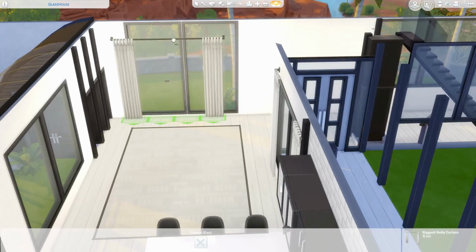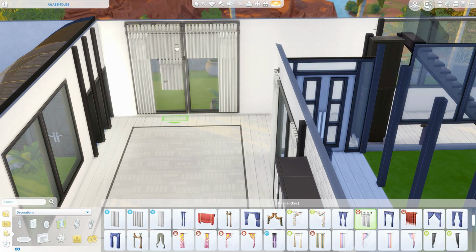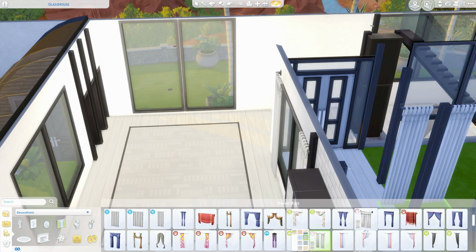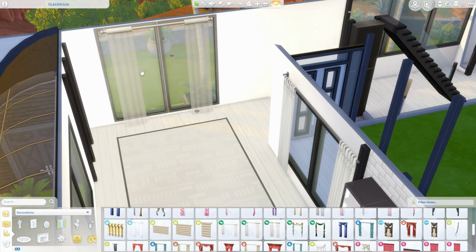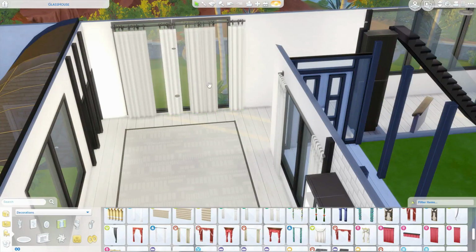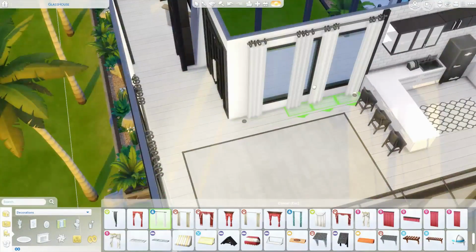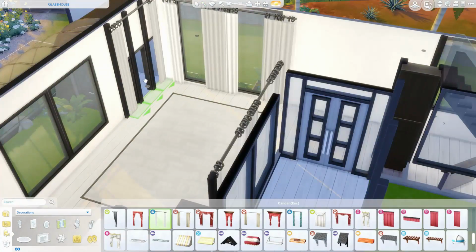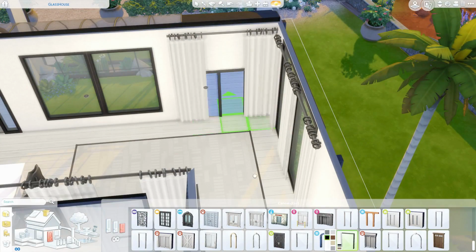Anyway, the curtains were causing me trouble because it is a higher wall. It's the medium height wall. And there are just not a lot of curtains that I like for a modern build. There's some really nice ones that are a little bit fancy and a couple of nice blinds, but I find the ones from City Living, these ones here that I do end up using in the end, are just clean. Now I wish we had more voluminous, I can't say that word. Bigger curtains that sort of took up a bit more space.